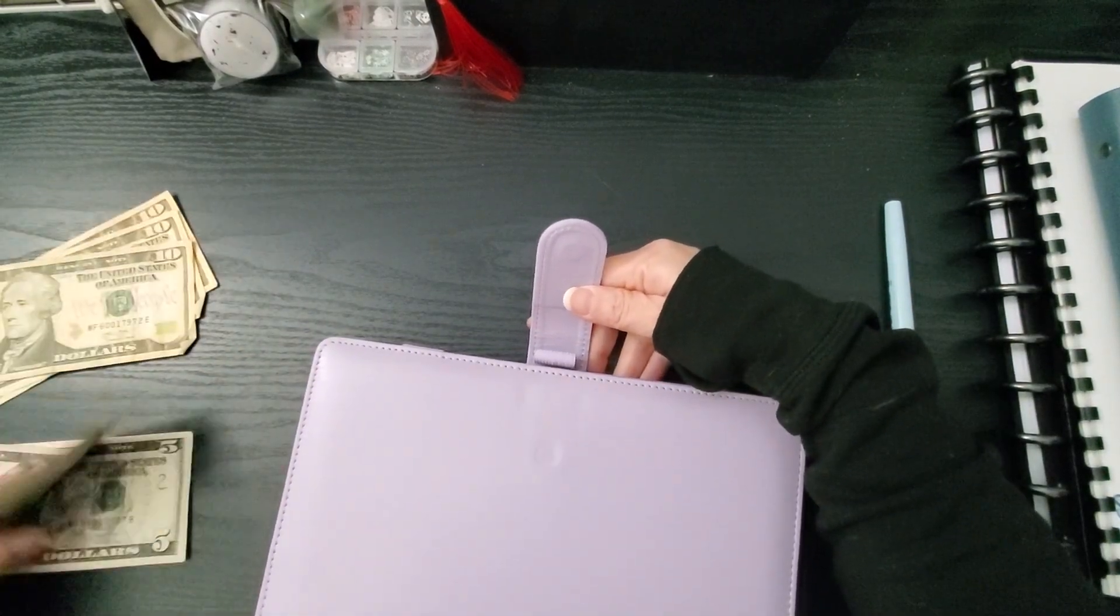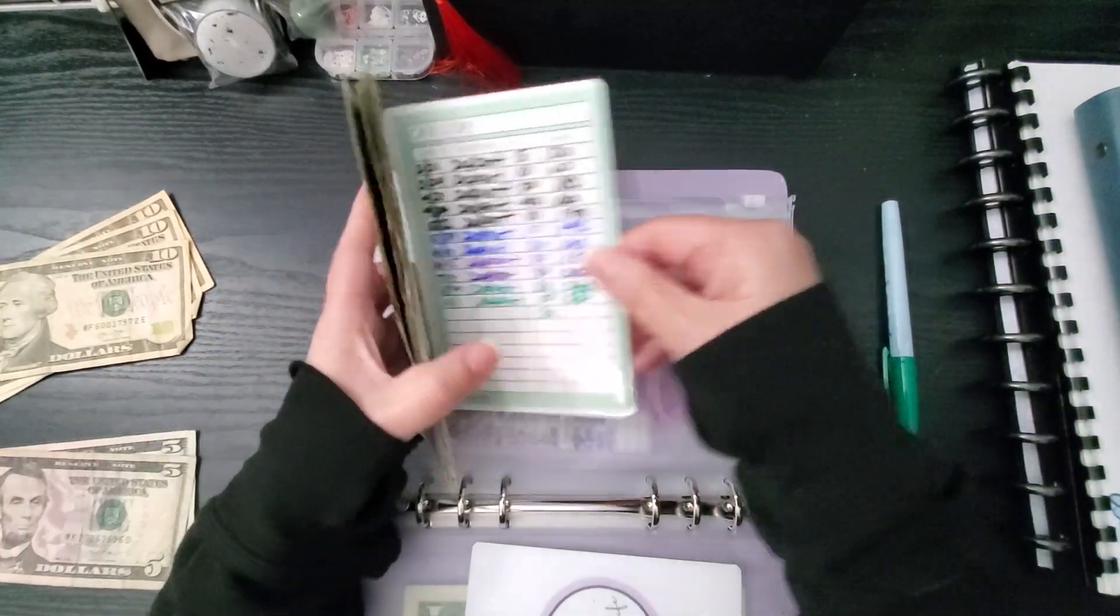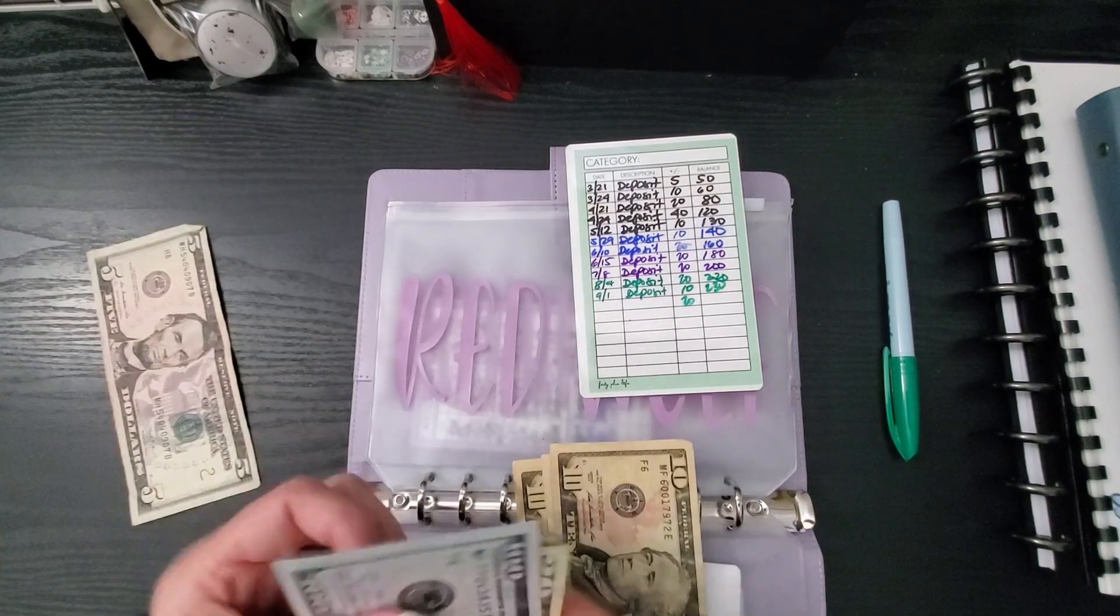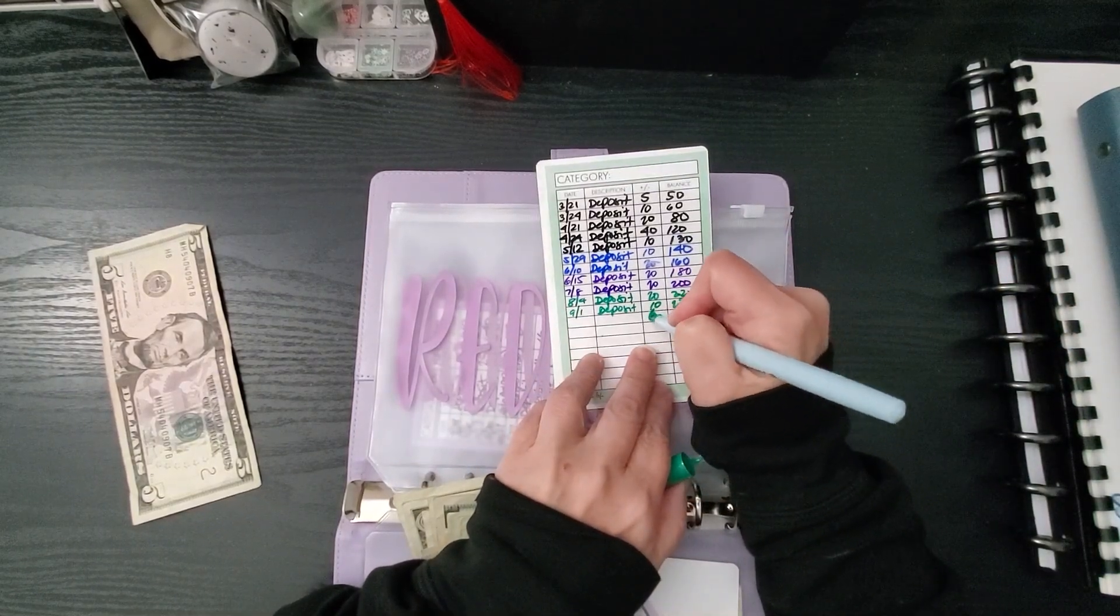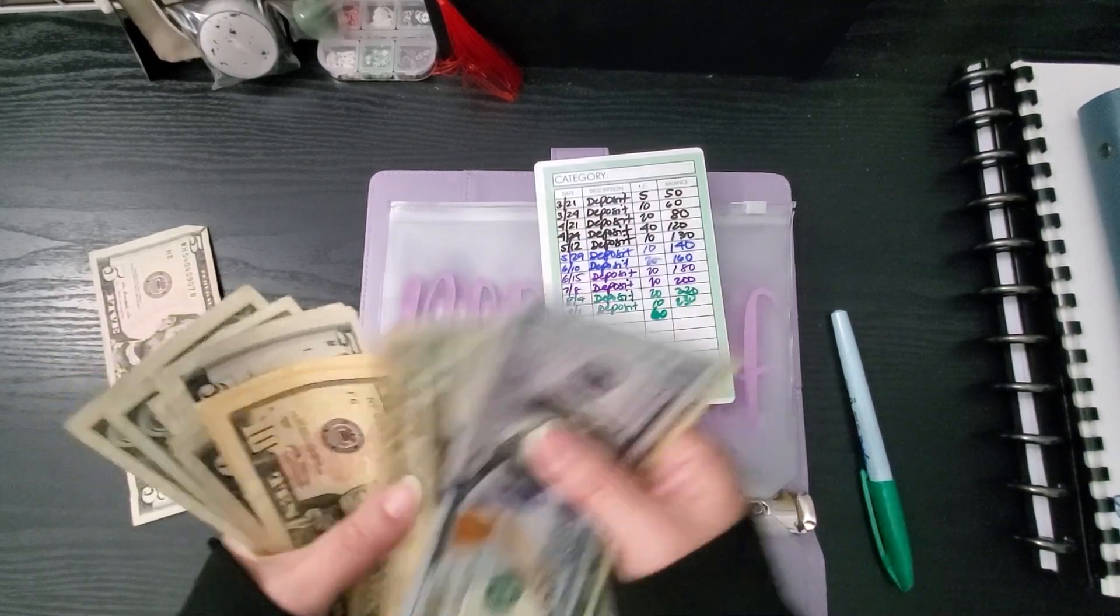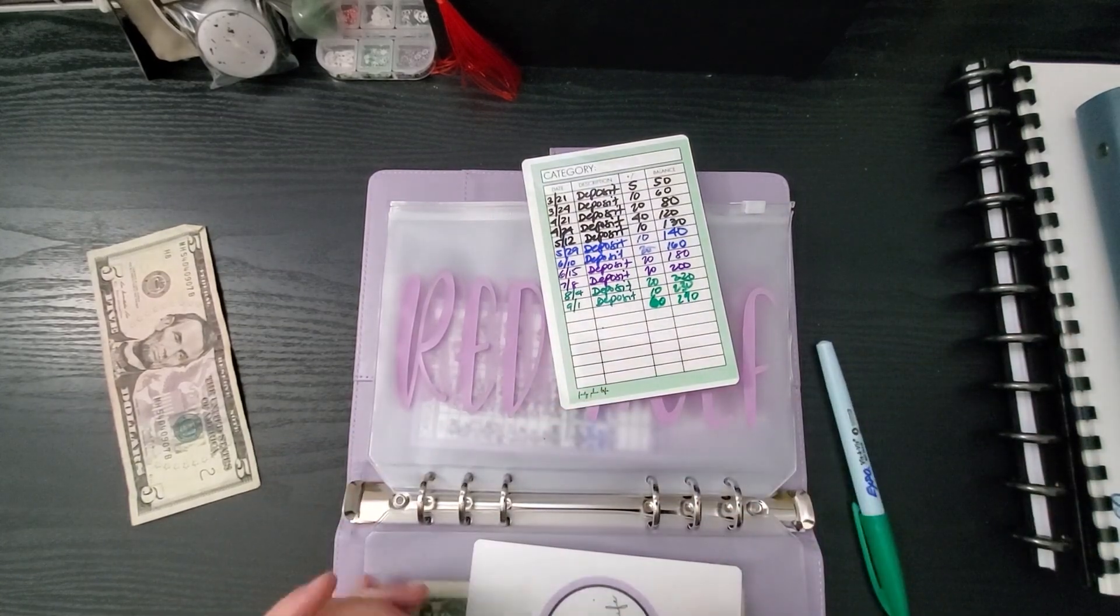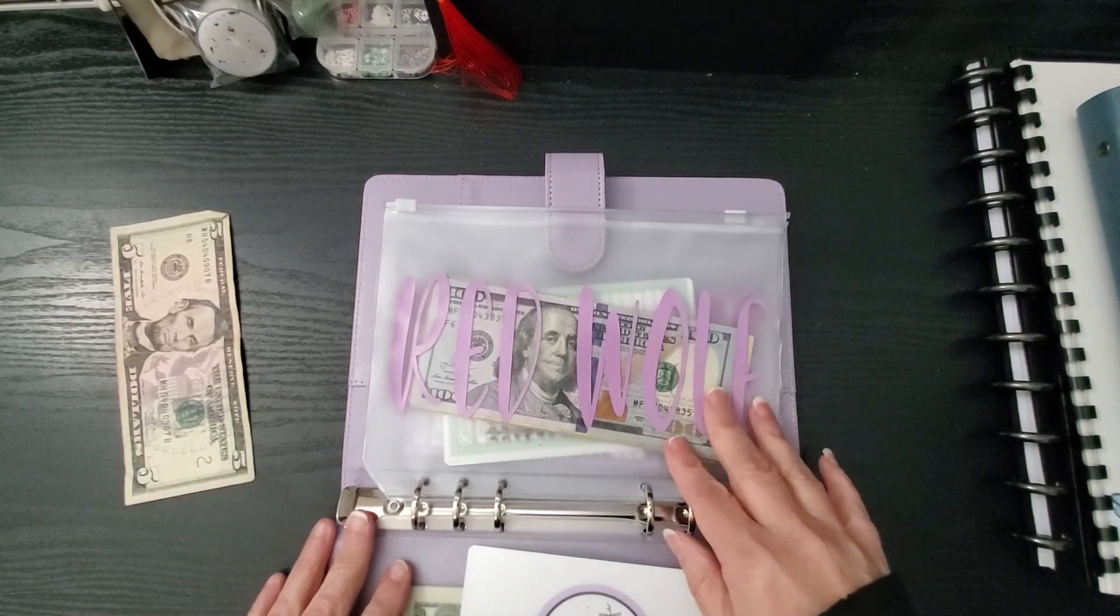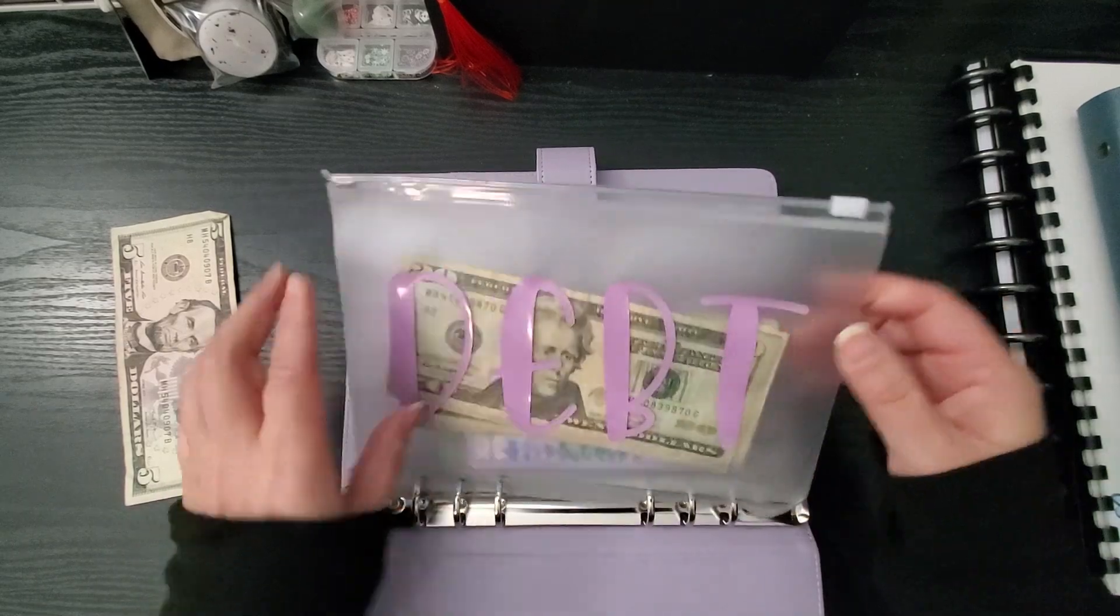The nice thing is this is still essentially saving, so if I do need to take it out, it's there. Maybe I should save this for savings challenges. I'll go ahead and add another $40, so this will be $60. Almost at the halfway mark, so at least I can pay half of it. I can pay it in payments, but they charge you a service charge for each monthly payment and it's like $12. I'm like, why would I do that? Such a ripoff. I hate that so much.